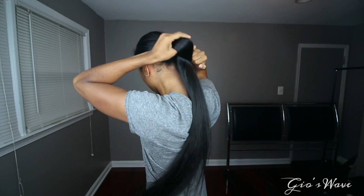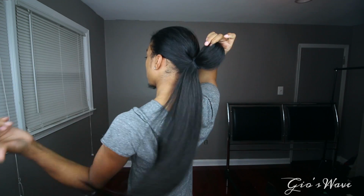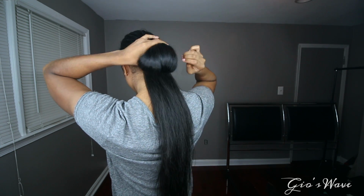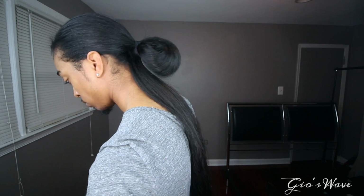Next, I'm going to go ahead and do the half bun, half ponytail. And I'm just going to show you how I typically style this hairstyle.